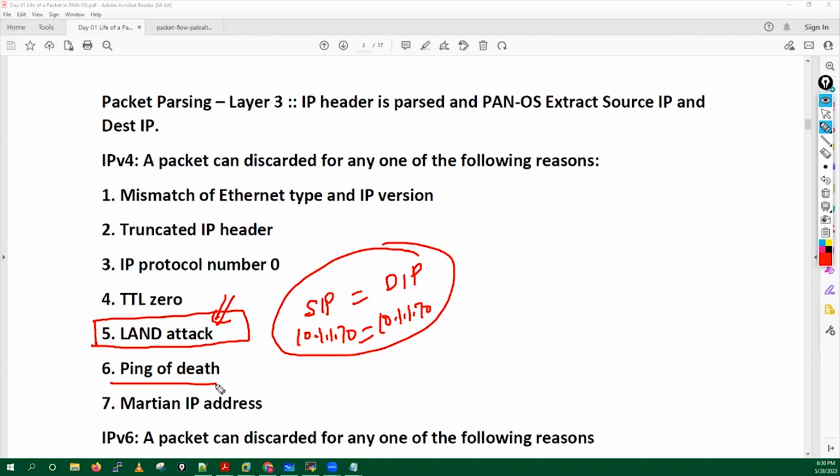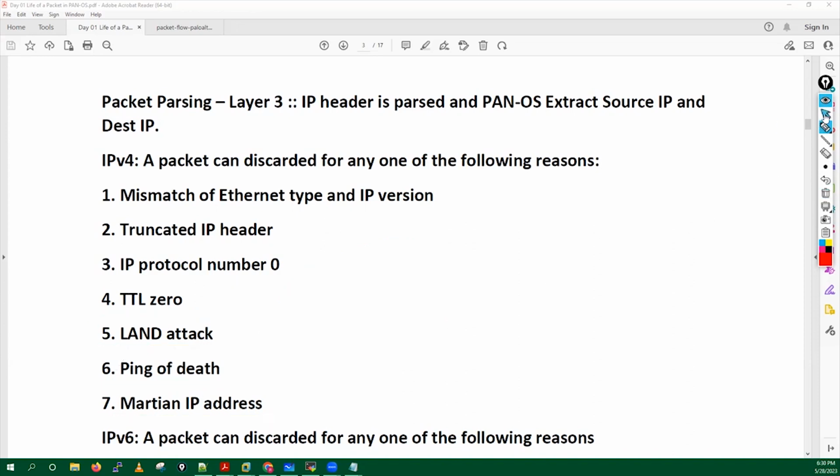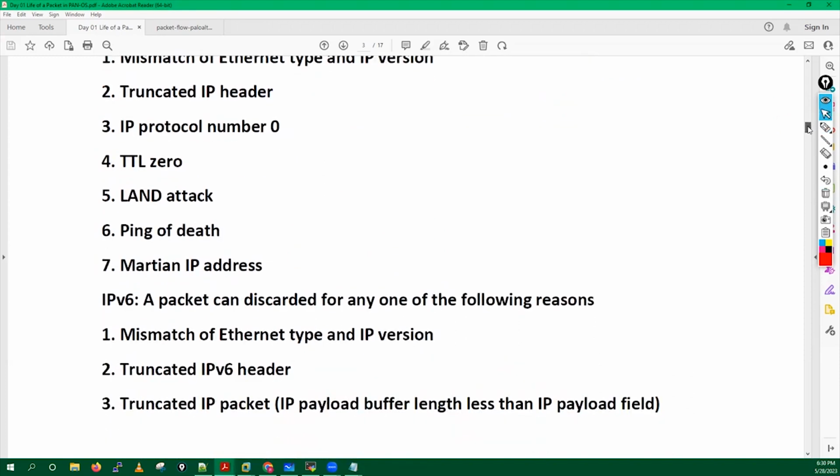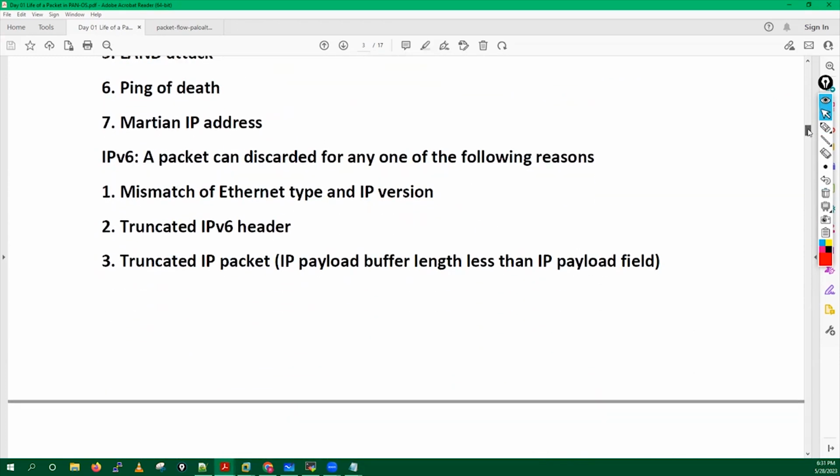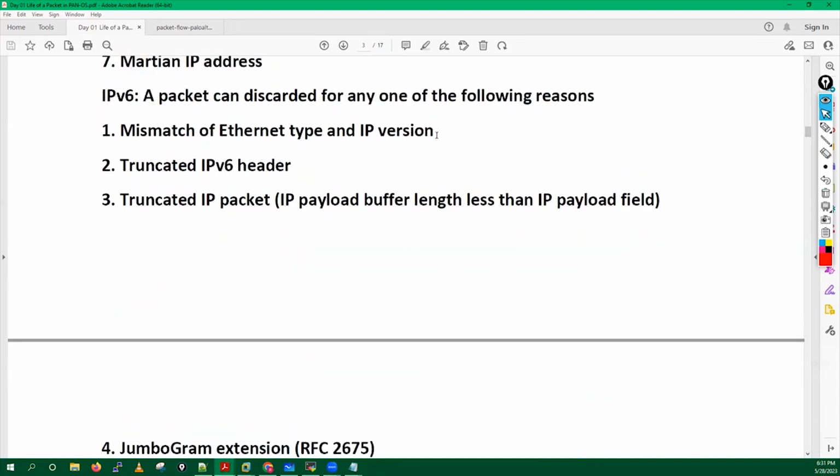Then ping of death, Martian IP address. All these types of packets are dropped by the firewall right away in your IPv4 header. Then we have the IPv6 header, like mismatch EtherType, truncated IPv6 header and truncated IP packet.